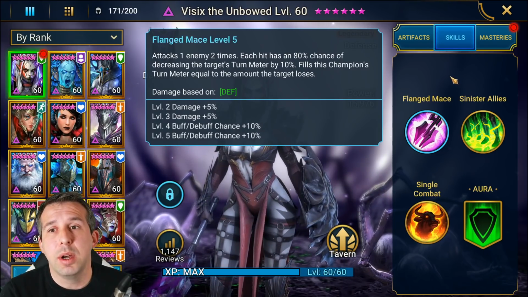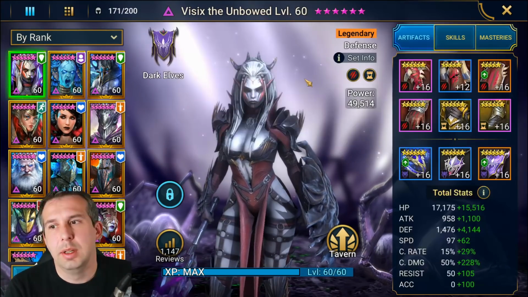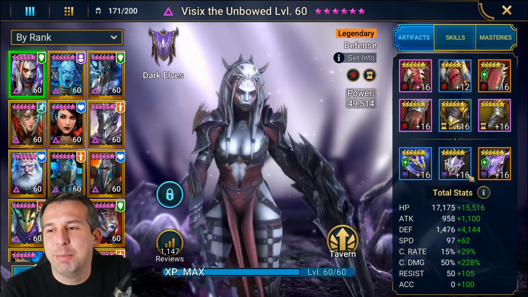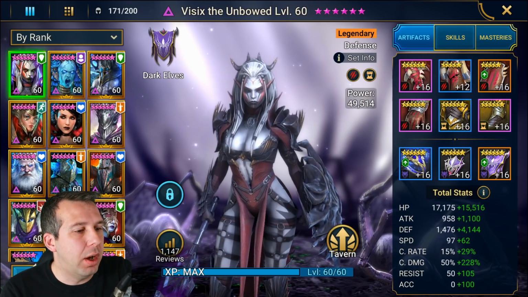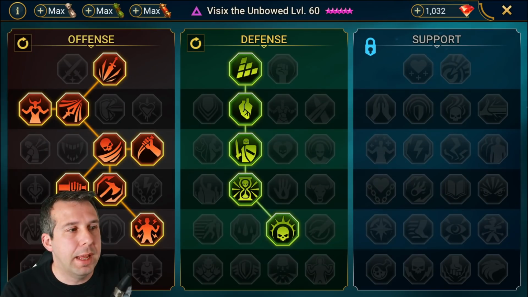And then if that doesn't work, we're going to try her out in some of the dungeons and see if we can get some sort of utility out of this free champion. Okay, guys, we've gone for a nutty build. It's probably an unrealistic build, but we're doing it anyway just to see if there's some hidden gem here in Visix. So in terms of masteries, I have gone for my full-on damage masteries.